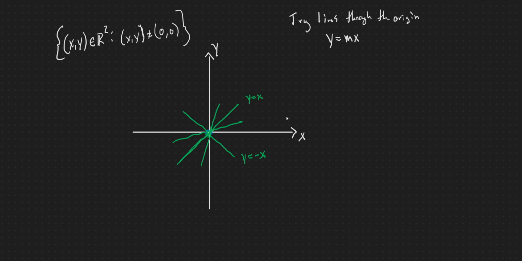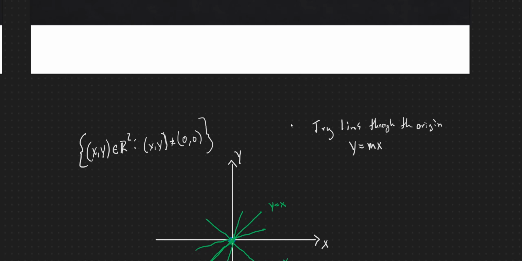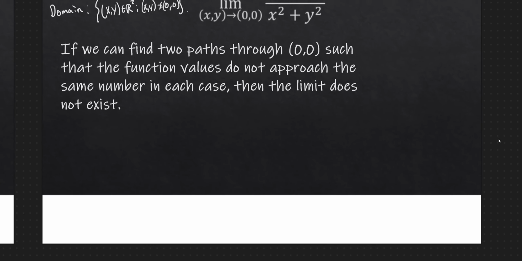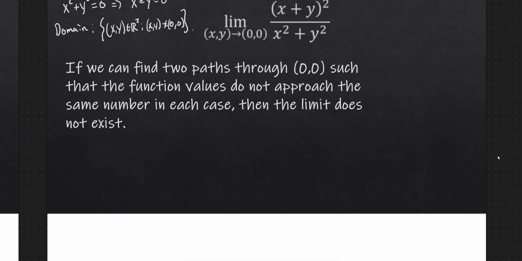So I'm going to do this first by just computing, just to show you how to write a limit, how to compute a limit along a path. We'll just do along y equals x, and then y equals negative x. We'll see what happens, and then I'll show you how to do this in general to consider a limit along any line that goes through the origin, sort of all at the same time. So let's compute.